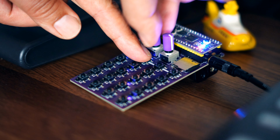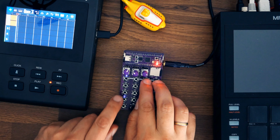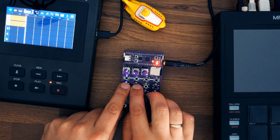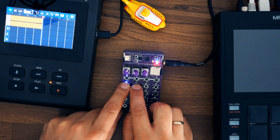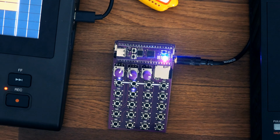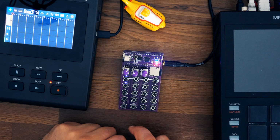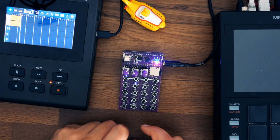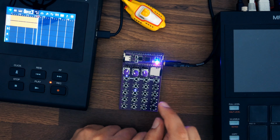You can also record sequences. Press the C and D button to do that. Playing the first note will start recording. The last note you record marks the end of the sequence and will not be played back. Press C and D again to stop recording. You can quantize your recordings by holding down C and turning the third knob.